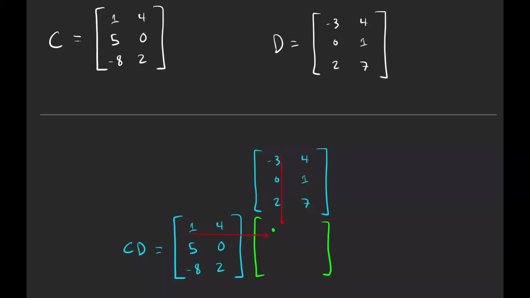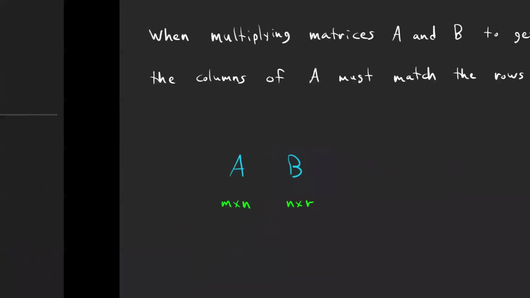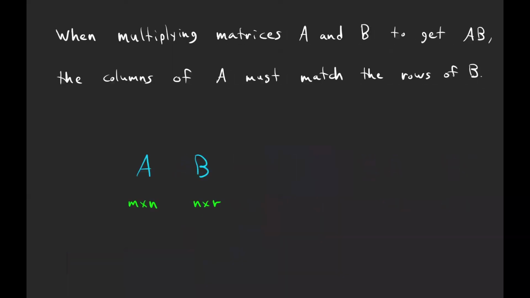But if they were the same, then, which I'll show an example of that, then we're sitting pretty, right? And so when we do this, we get a resulting matrix. And the question is, what size is that matrix? Well, it's M by R, interestingly enough. And we'll see a fun example of this. I'll do something crazy like a 5 by 3 and a 3 by 7, and we'll see what happens, right?